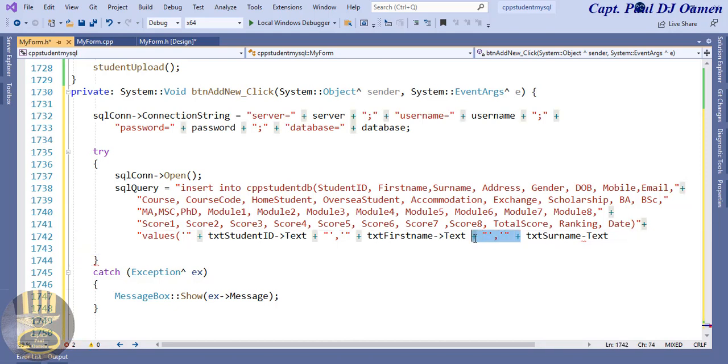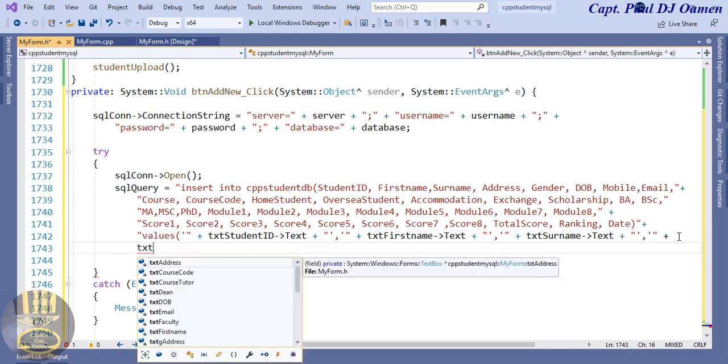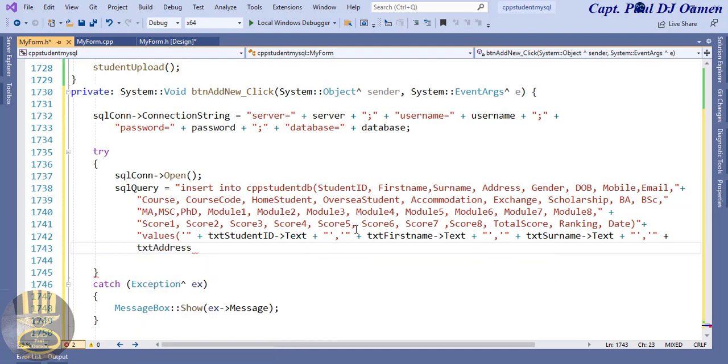Okay, so now let's go for the next one. Let's put this one here, paste. Okay, now let's go to the next line. That will be address. txt address. Grab all of these and just paste it there. That is for address. Okay guys, so all I'm doing is just calling every single data that I have on my system. I'm not calling them individually by name. The next one after address is gender, so I can grab all of these and just change that to gender.